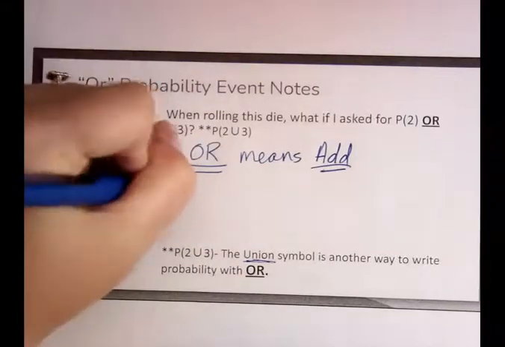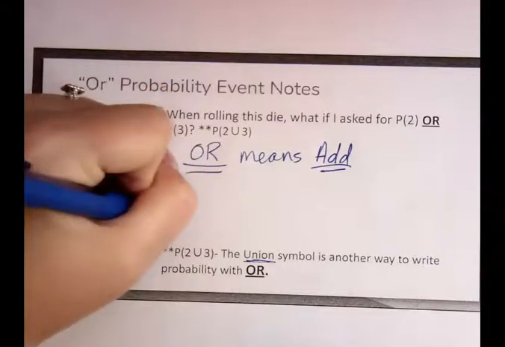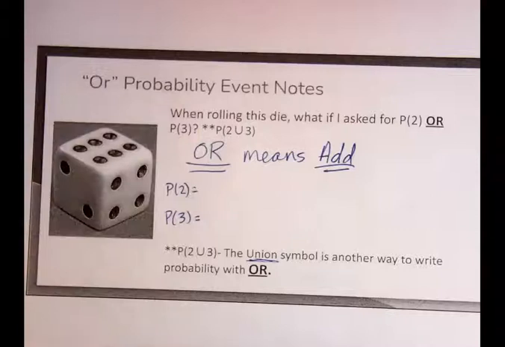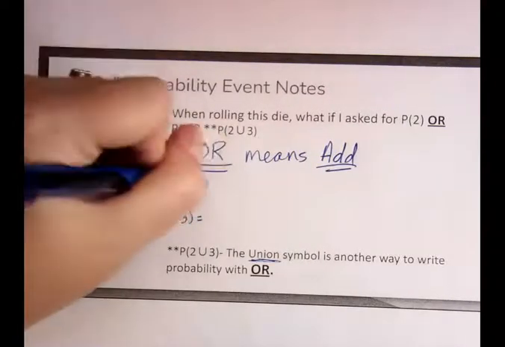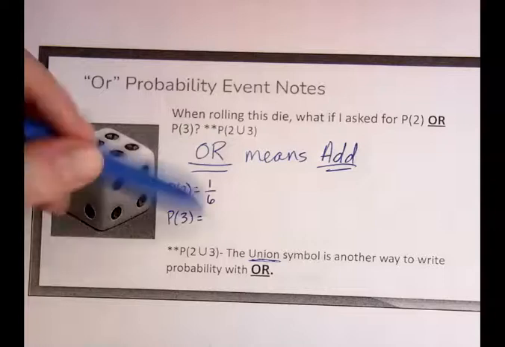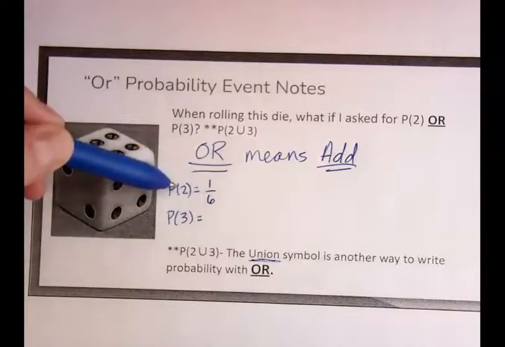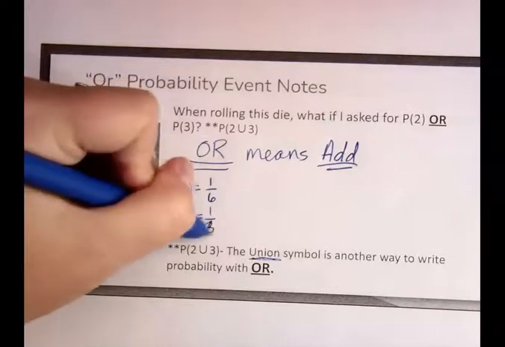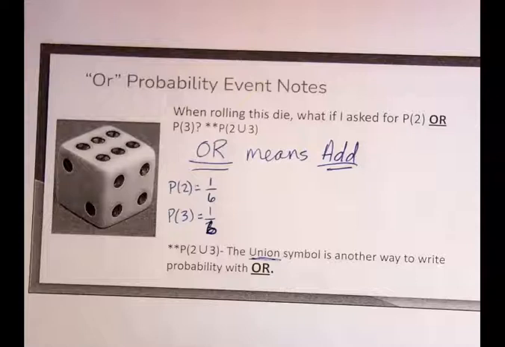I'm going to take the probability of rolling a 2 and the probability of rolling a 3. So we're dealing only with theoretical probability right now. So I have a 1 out of 6 chance to roll a 2. Why? Because a die has 6 sides. If I roll a 2, I have a 1 out of 6 chance of it. Same thing for, oh goodness, rolling a 3. I accidentally wrote 3. You have a 1 out of 6 chance to roll a 3.